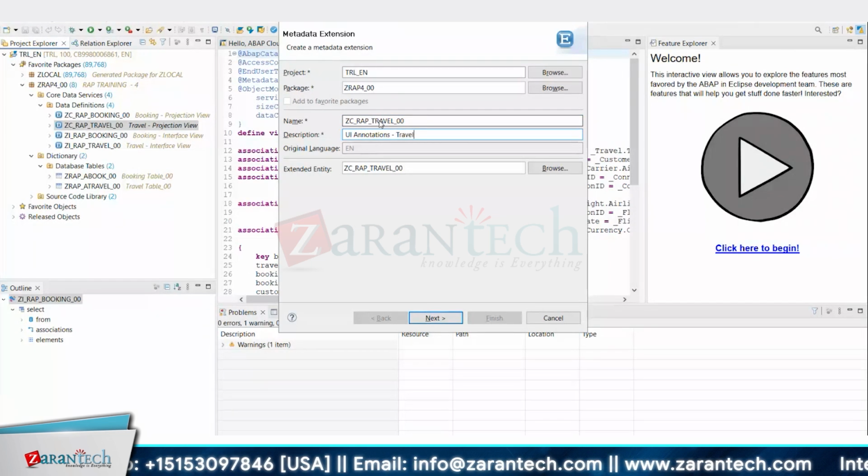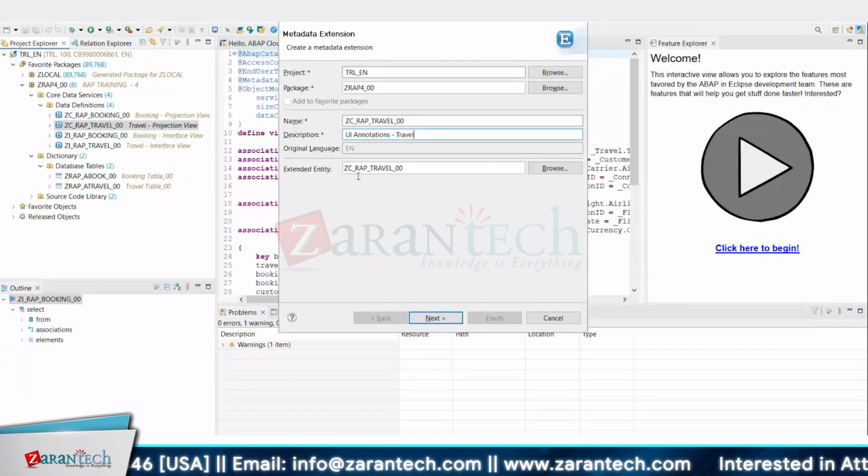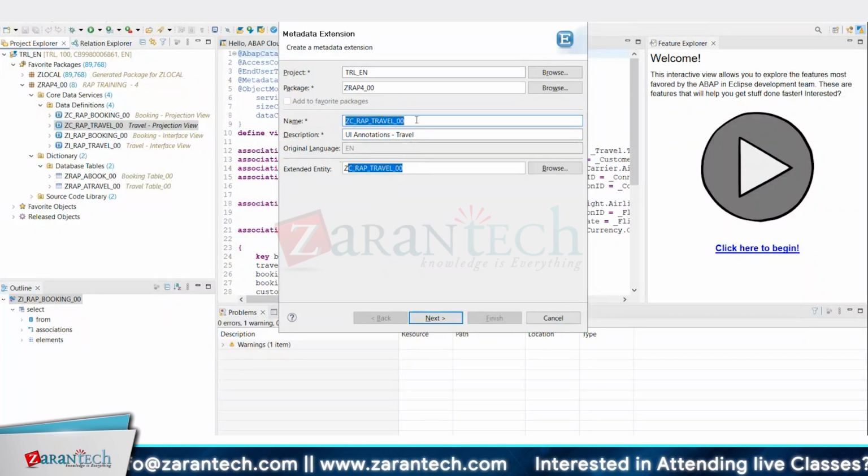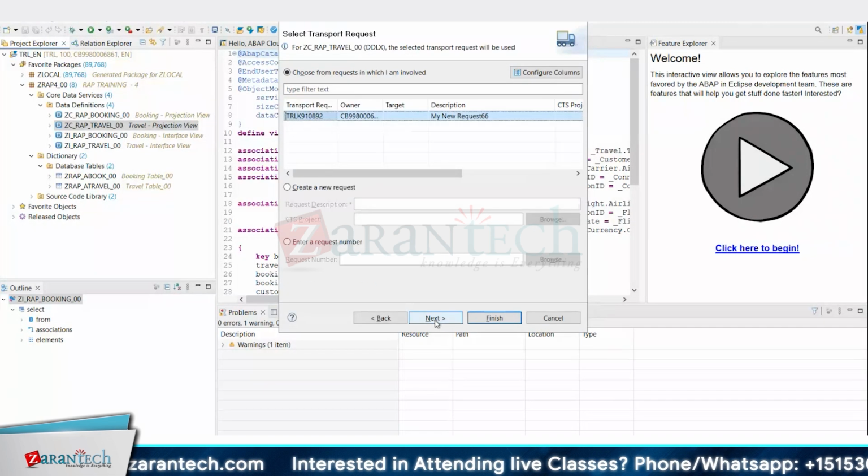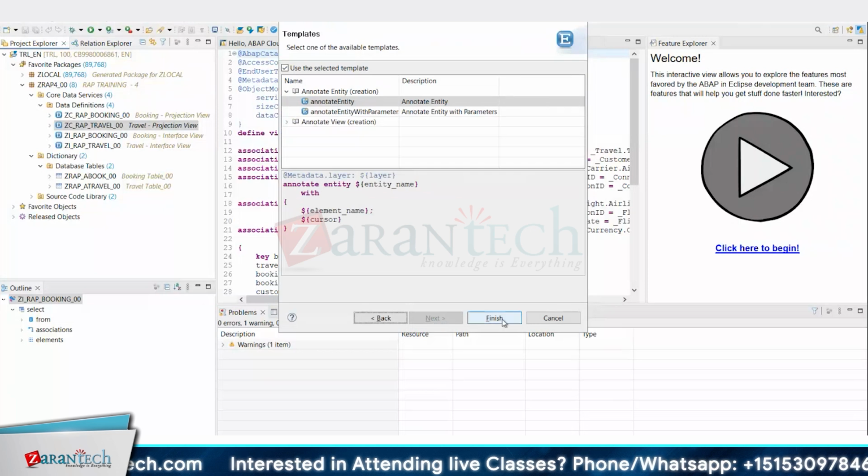This is the UI annotation you are making for travel by extending the entity, your consumption view. Your consumption view will be the source, and on top of that you are creating one meta extension file. Next, transport request. Next, and finish.